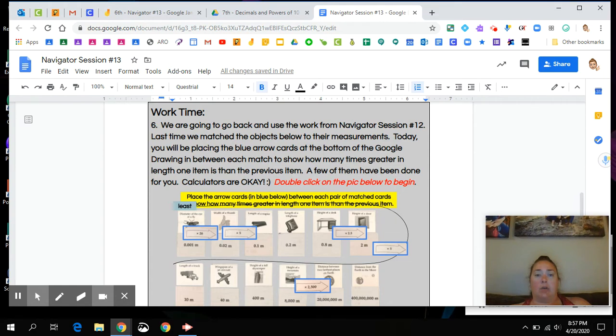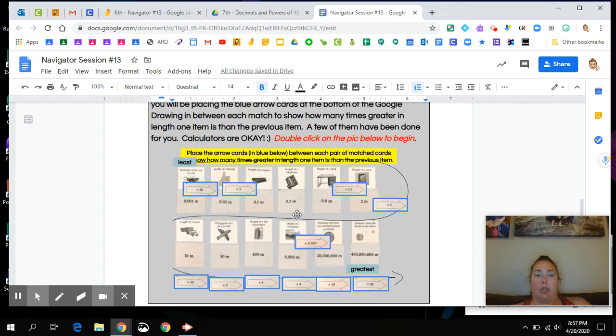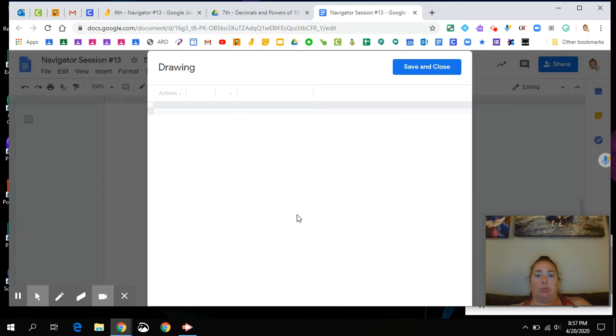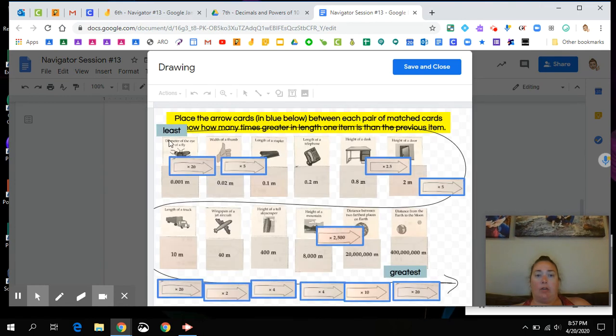And so we're actually going to take it one step further. So if I open this up, you now have all these cards that would have been organized and sorted in this way, right? We had the fly that was 0.001, the thumb would have been next, which was 0.02, and so on. The objects go this way, kind of following the arrow that you see in the background.